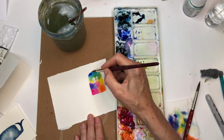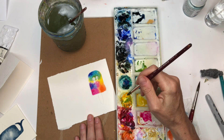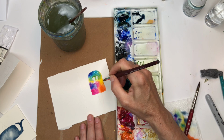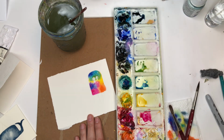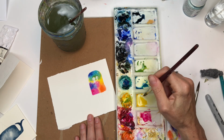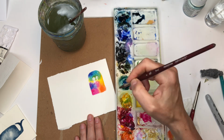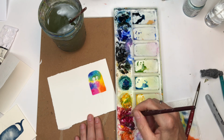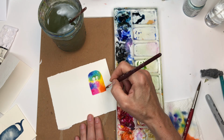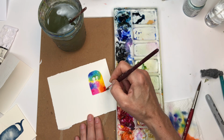And the shape of the popsicle. Look how cute that is. I love it. And the yellow is still staying good. I can add a little more yellow here. I'm going to clean off my brush. You really want to make sure your brush is clean in between the colors in this one, because if you don't, you're getting a muddy mess. Just want to fix the shape of my popsicle here, and add a little orange here. I can even add a little pink to make it red in the corner. So you really have like a rainbow going.